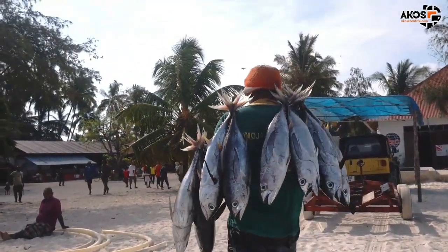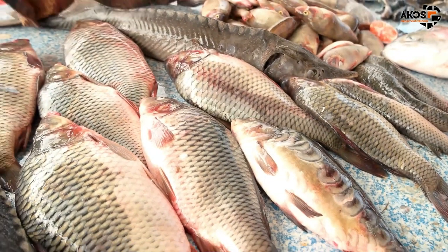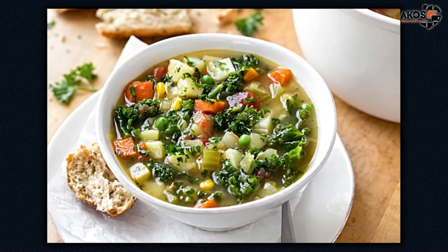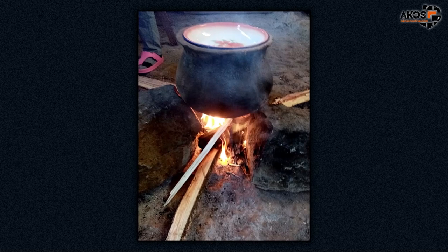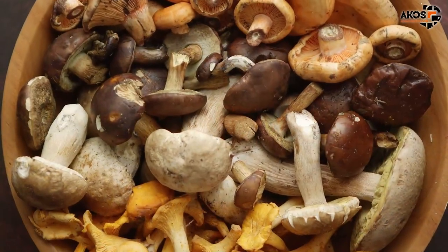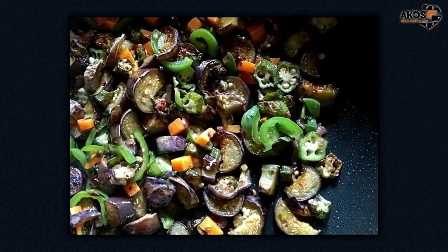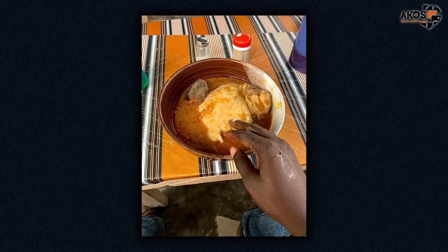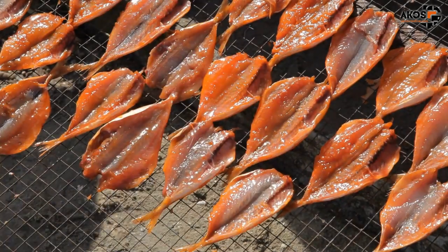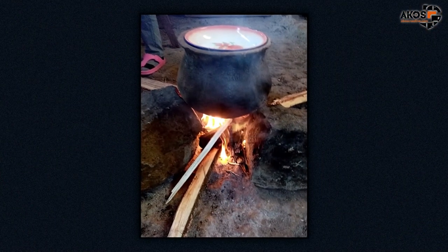Fresh fish and palm nut soup taste superb. River fish, usually sold dried in the local market, was my father's favorite. I like it when freshly diced vegetables are added to soup — both meat or fish and vegetables appear on the surface as it simmers. Snails and mushrooms are a delicacy in Ghana, though they can be pricey. Fresh okra and eggplant also add fresh flavor, taste, and nutrients. Dried fish such as herrings are often seen as a poor man's substitute for meat, but dried or smoked fish is actually healthy and aromatic when cooked in soup.